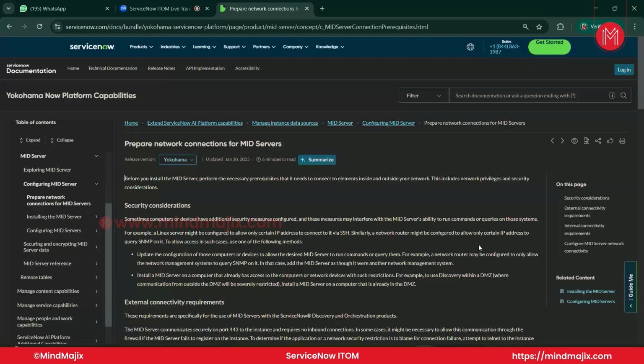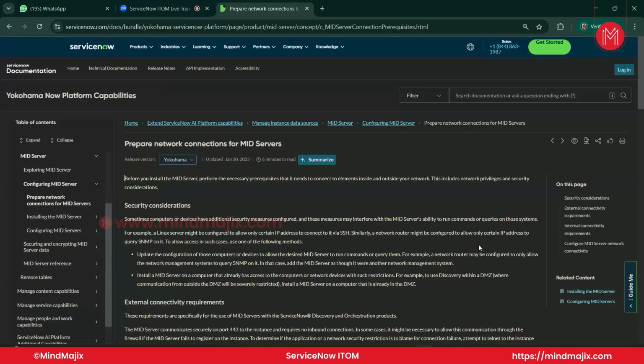For example, if a customer has only about 500 to 1000 CIs, you don't need to install four MID servers. On one hardware server you can install two MID servers. A MID server is a service, a Java application, running on that particular hardware server. So on that server, you can install multiple MID server services.